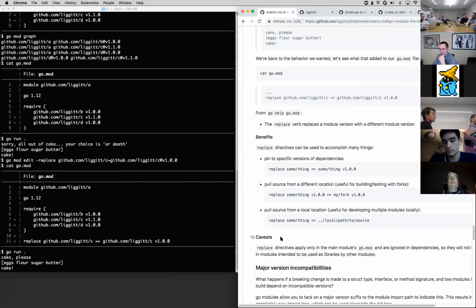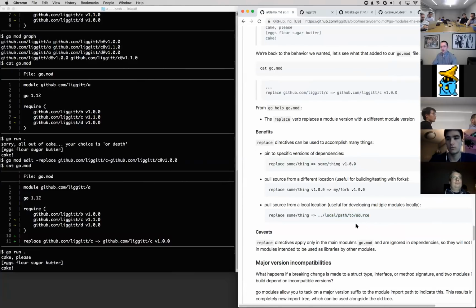And then the last thing that replace lets you do is point to a local path on disk. So the left-hand side is the import package of the module, and the right-hand side is an actual relative file path. And so if you were wondering, how do I develop multiple modules at the same time? I used to do that in GOPATH, and now it's going to check some stuff and not let me modify it.